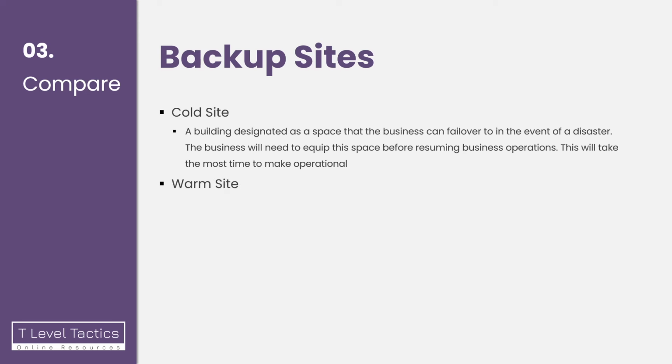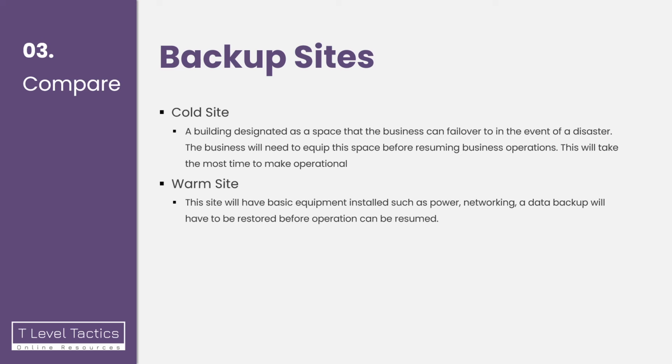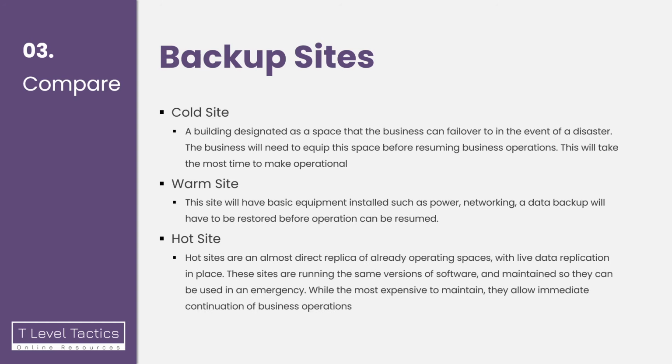We've also got warm sites, which is a location where there's some basic equipment already installed, such as power, networking, but we're still going to need to restore our backup data before we can carry on with business. And then we've also got hot sites, which is essentially a direct replica of already operating spaces with live data replication in place and ready to go. These sites will be running the same versions of software and maintained so they can be used in an emergency. While they're the most expensive to maintain, they do allow almost immediate continuation of business operations.